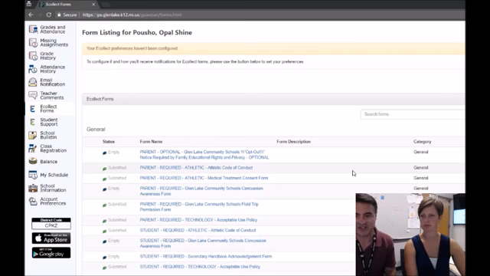So looking right now, I see that Violet down here says student required Glen Lake Community Schools Concussion Awareness Form. That's a form that she'll need to log in and sign because you cannot sign it for her. Correct. Right, because you're the parent. So your child can log in the same way that you just did using their My Lakers account. But looking up here, I see that there's a parent required Glen Lake Community Schools Concussion Awareness Form. So let's take a look at what that looks like.